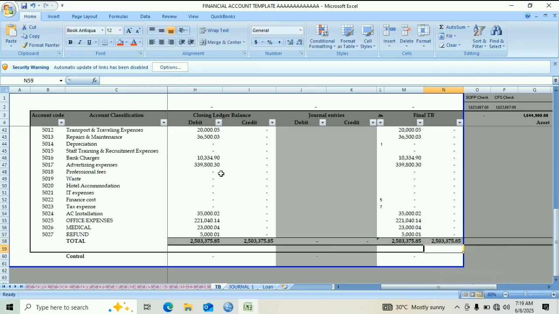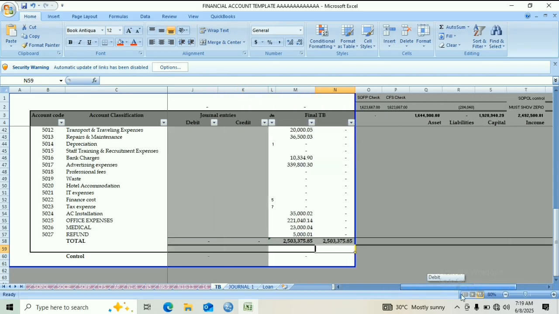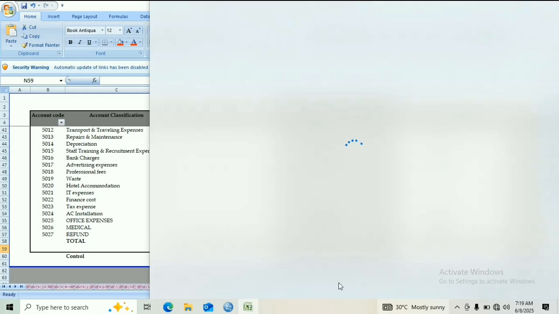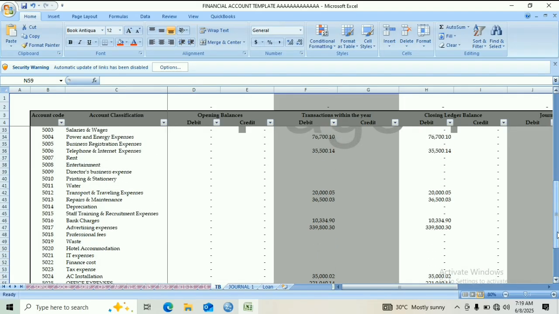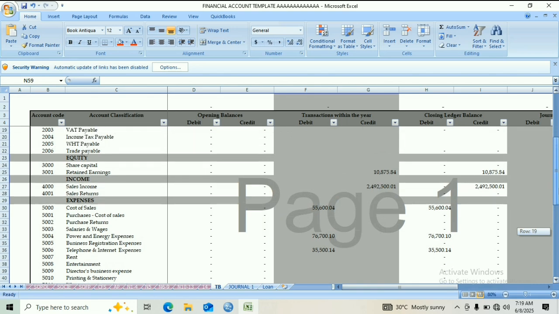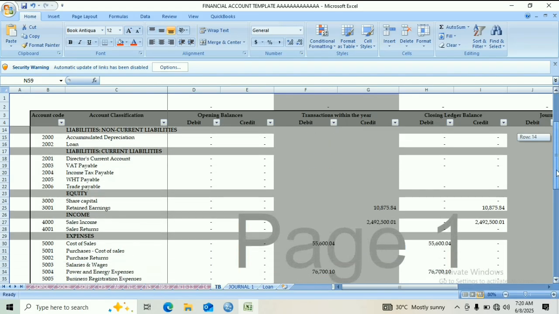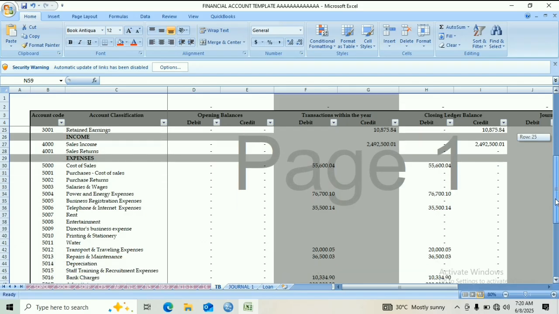Enter. So that is it about the journal. We've done the double entry process of debiting and crediting, and there were some items that were not originally in this template that we needed to add by ourselves.